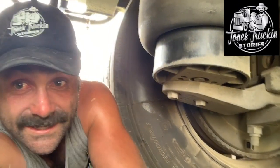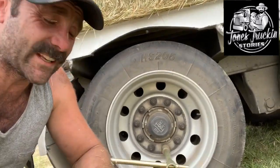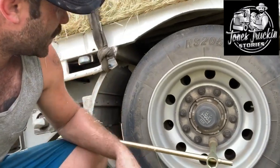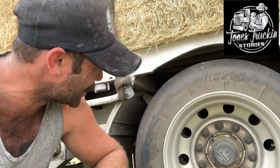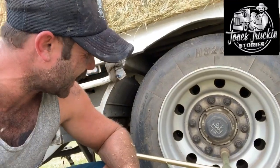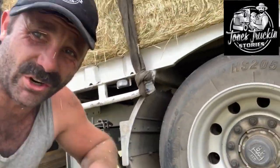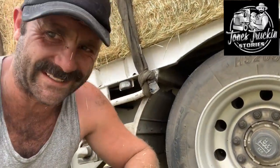I've jacked that up a little bit, not the whole way yet, but I'll start cracking these nuts. Believe it or not, it's a brand new tyre — only about three weeks old — which is a little bit heartbreaking, but these things happen. The nuts have got to be on pretty tight and I don't have an extension bar to lever it, so I'm going to have to use brute strength.